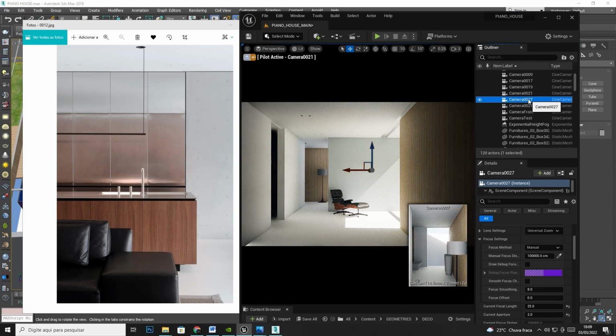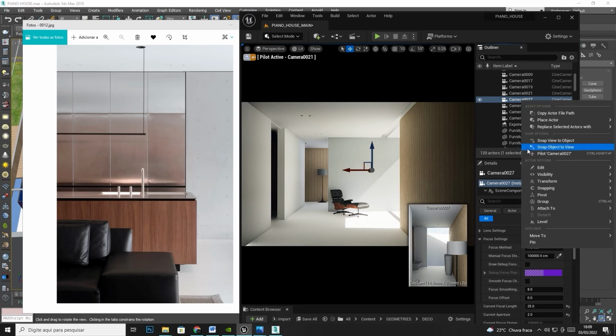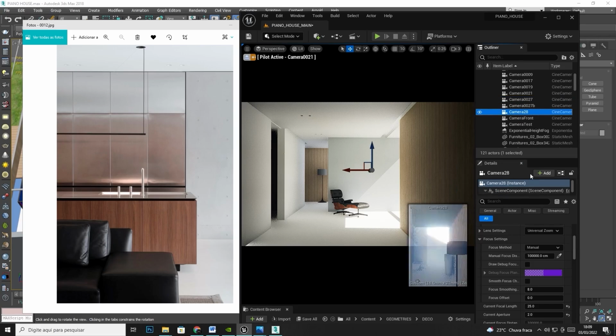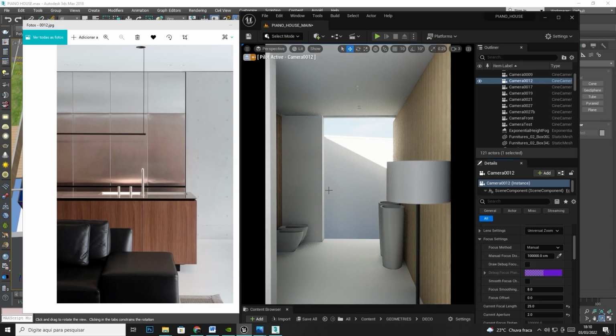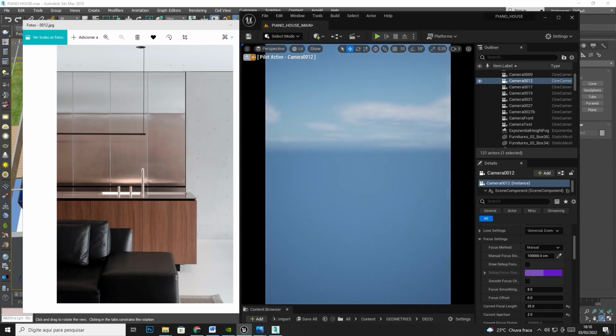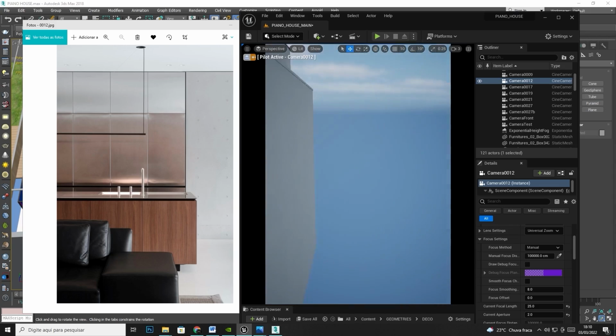Let's take the camera 27, I guess, because I think this is good. Let's duplicate the 27 and let's create the 12. Camera 0012. Camera 12. Let's go there. Where's the place here?